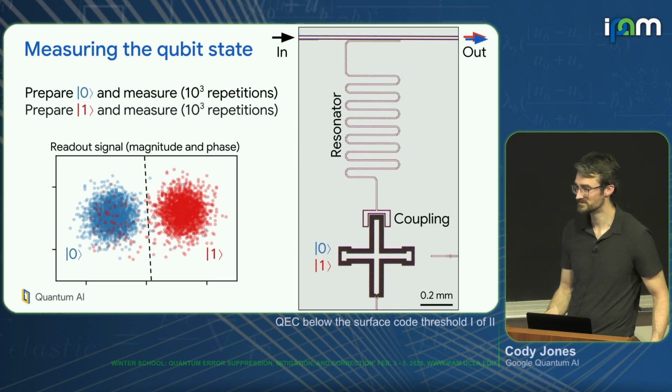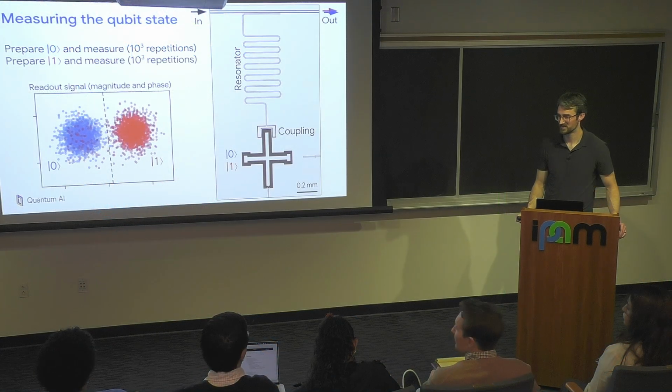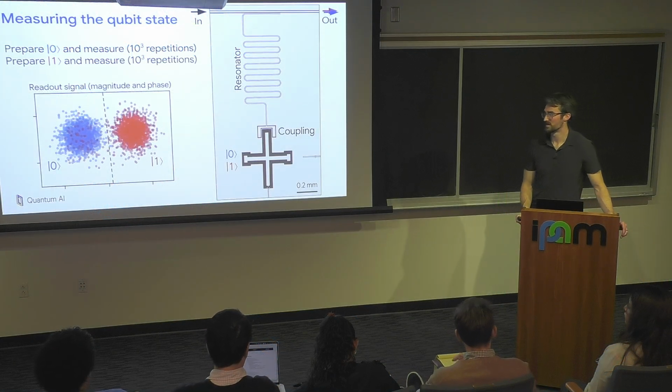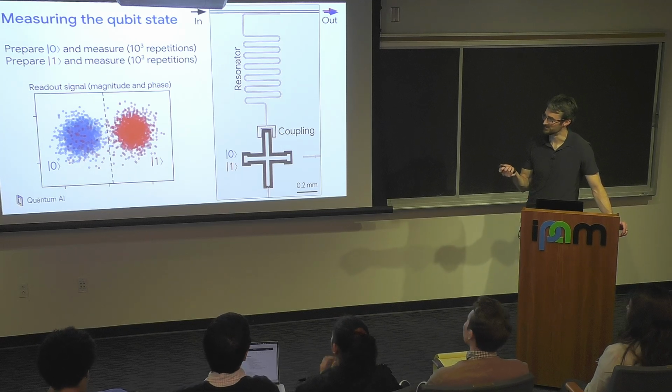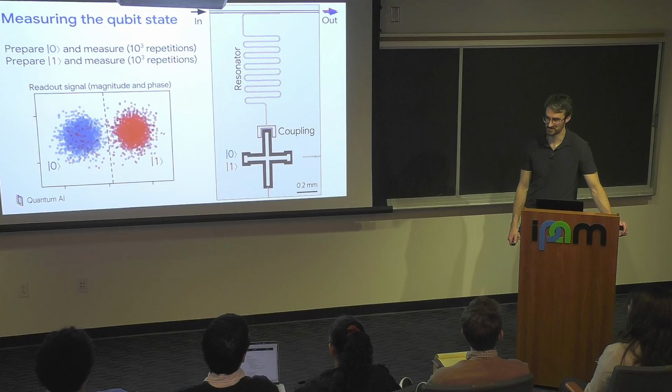So when you do experiments, do you always run 1,000 times? Oh, I picked the number 1,000 because it's on the slide, but I don't think there's any constant. I think it's at the discretion of the experimentalist. But what's the typical value? I think 1,000 is typical. You know, this would go pretty fast.